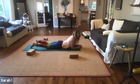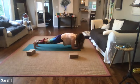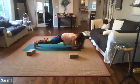Tuck your toes. Tuck your ribs in, tuck your tailbone back, and pick up your hips. Staying here in this comfy forearm plank, make your wrists heavy. Squeeze the heels in toward each other, and pull the belly up. Neck is nice and long on all sides. Squeeze your butt. Feet dragging toward elbows, elbows toward feet.